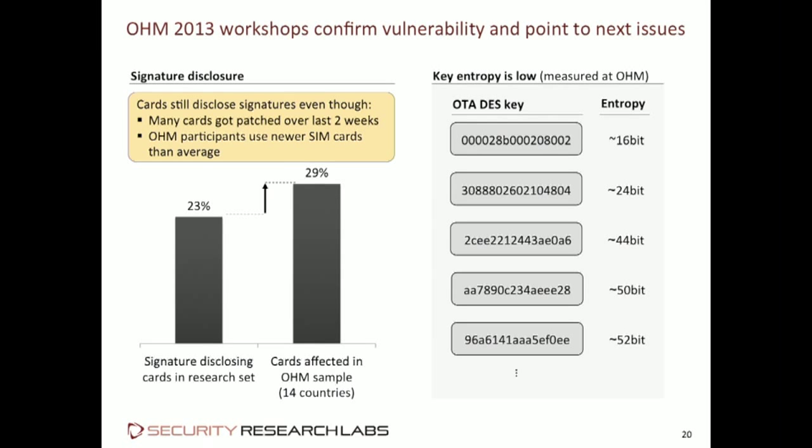We did actually think that by now already a lot of cards would have some of these bugs disabled. My colleagues here for the last 3 days and today again ran a workshop here to test cards, and many of you came and, thank you, had your cards read out by us. And we did think that we would now observe that a lot of cards already did get fixed, like with the networks that we're in close touch with. But that doesn't actually seem to be the case. In fact, your sample set, of course not representative, but those cards that we did sample actually give out more plain text than the cards we collected over the last couple of years.